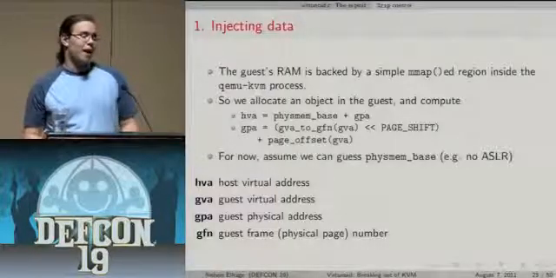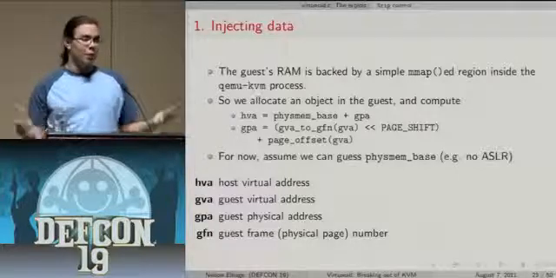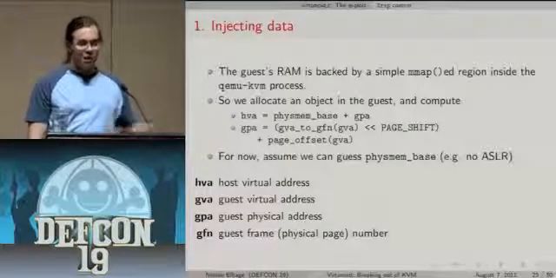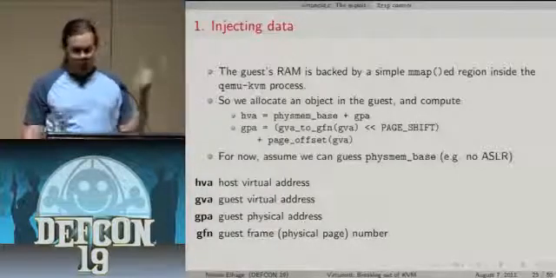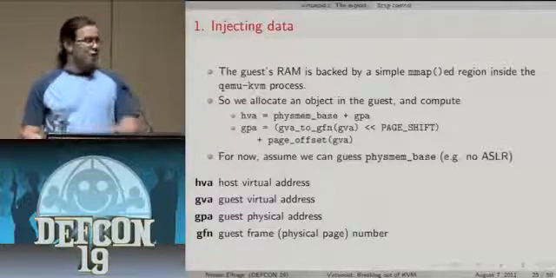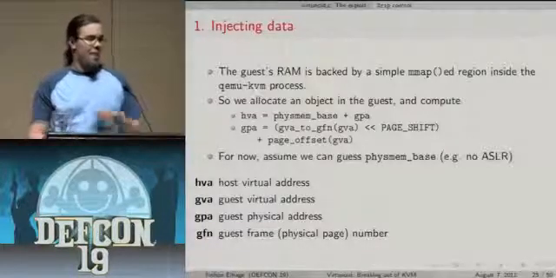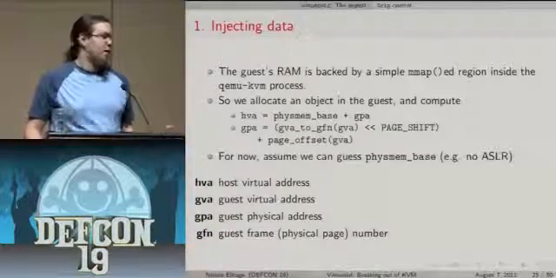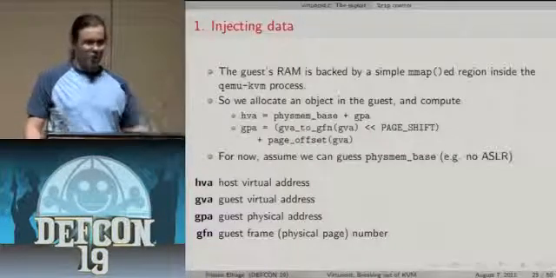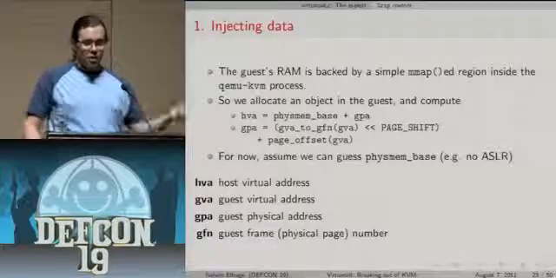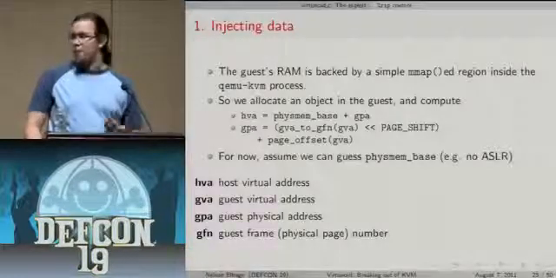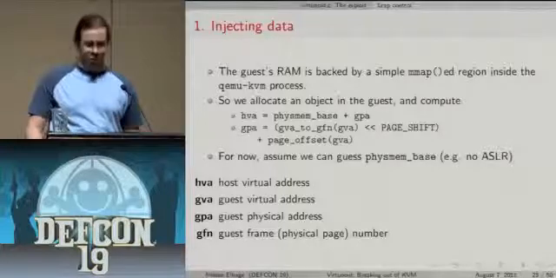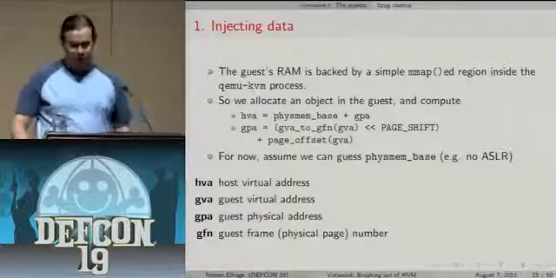We just literally allocate an object however we feel like: statically, mmap it, allocate it on the stack, whatever. Then we find the physical address of that object in the guest, which we can do in a couple of ways. We can do it in kernel mode by walking the page tables explicitly, or the kernel actually, it turns out, exports a proc file that will just give us this information. But clearly we can find that from the guest.